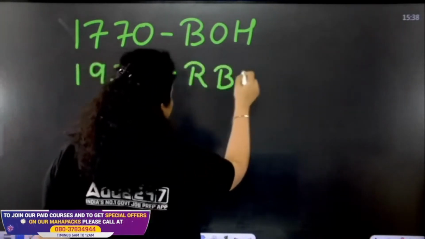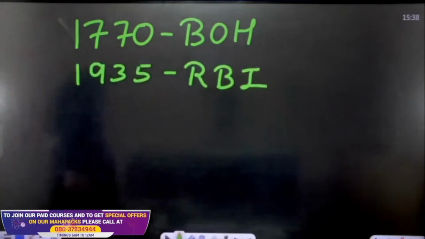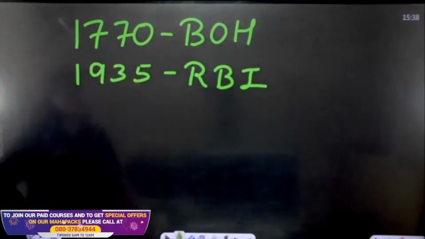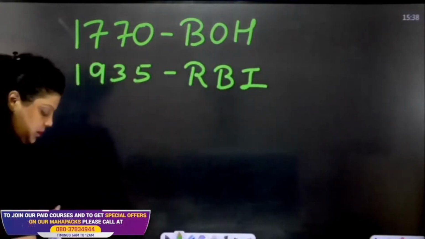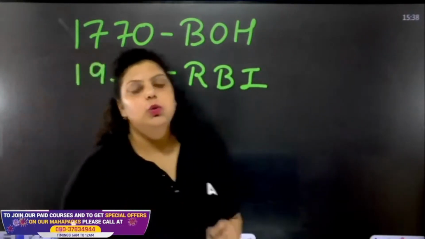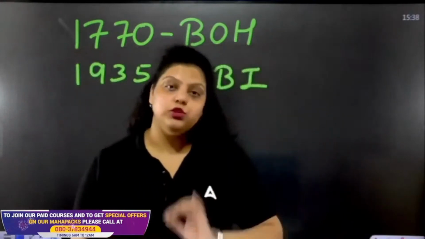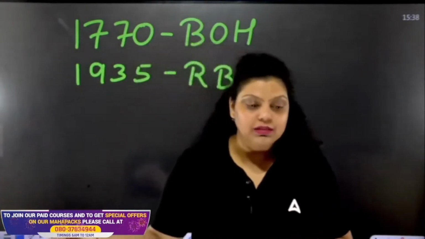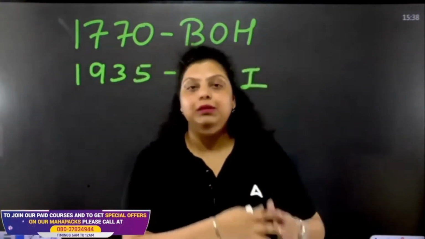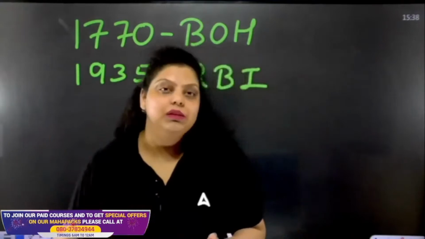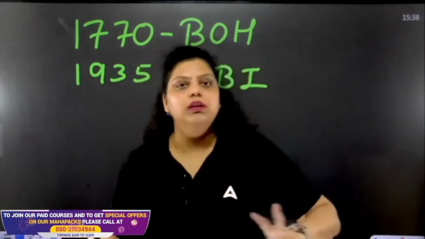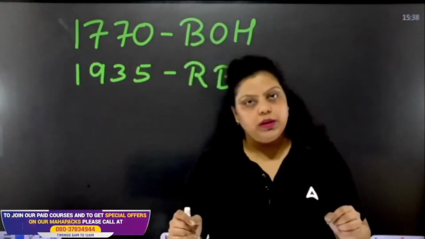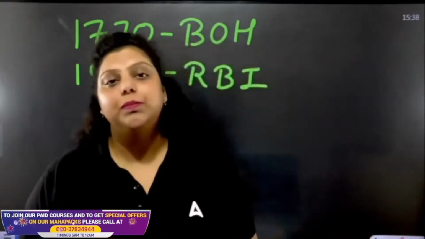That's the first time we established the central bank of our country, in the year 1935, 1st of April. When RBI was established, it used to be a private shareholders' bank. It means to establish the Reserve Bank of India, the central bank, we needed a particular capital, and that was not available with the government. The 5 crore initial capital was not available with the government, so it was taken from the public as shareholding, and that's why RBI used to be a private shareholders' bank.